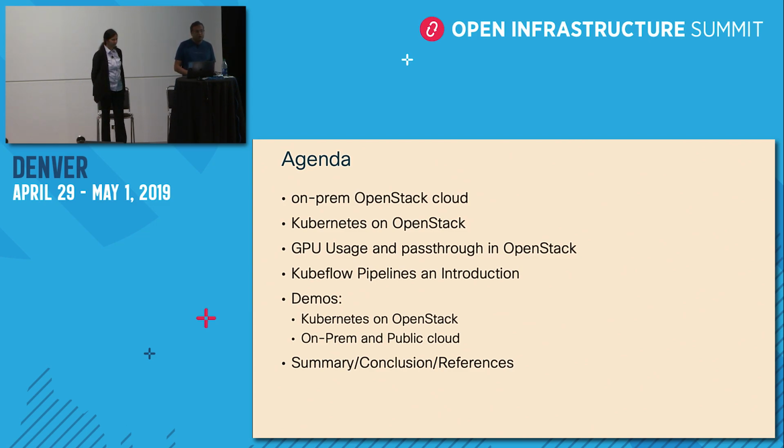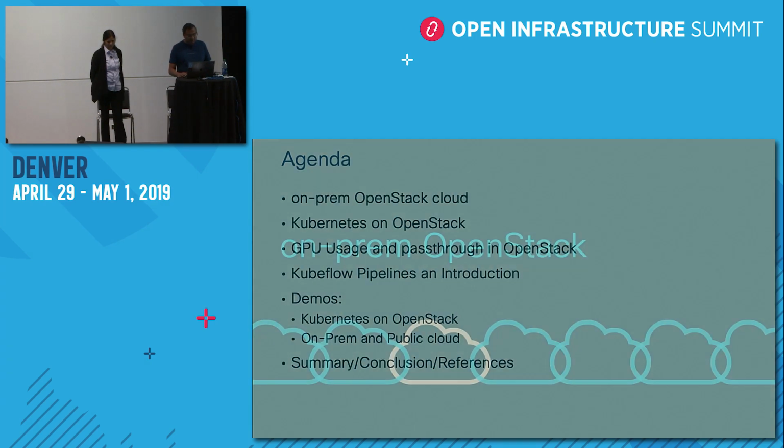Finally, we'll point you to some references. We have a GitHub page where you can follow along with some of the instructions that we have done here. Everything that we do here doesn't have any assumptions on what OpenStack cloud you're running on. We just use our OpenStack cloud as a case study. The only requirement, though, is you install Kubernetes on top of OpenStack. There are multiple ways to do this. We have one mechanism, but you're free to use whatever mechanism you have.